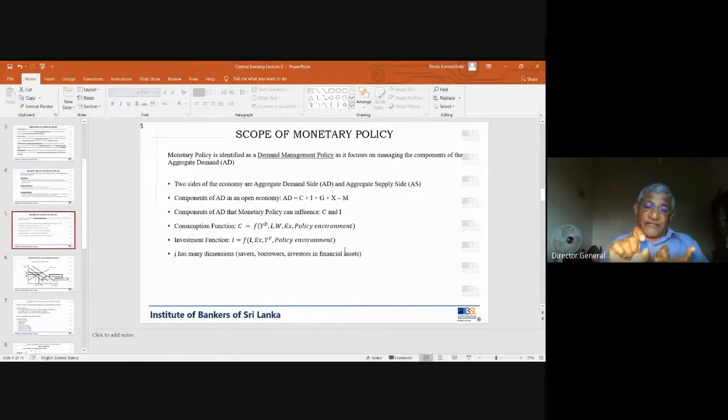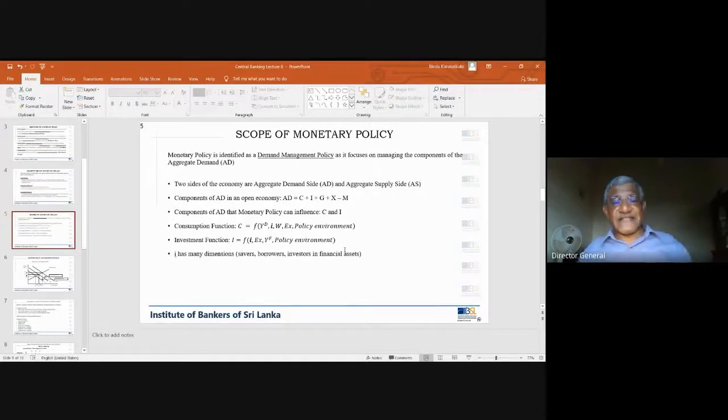The interest rate that affects the savers is not the same interest rate that affects the borrowers. That is not the same interest rate that affects the investors of financial assets, but they are linked. Now, when deposit rates are rising, lending rates also have to rise, and the rates of other financial assets also. Of course, not one-to-one, but there can be an overall elevation of the entire structure of interest rates. They can go up, they can go down.